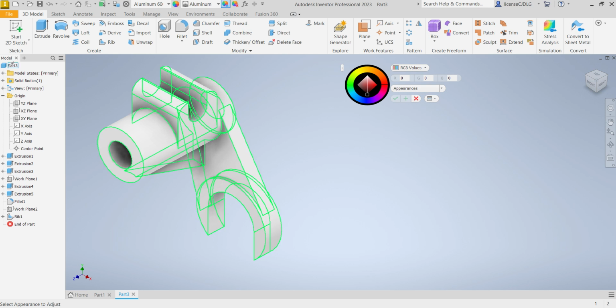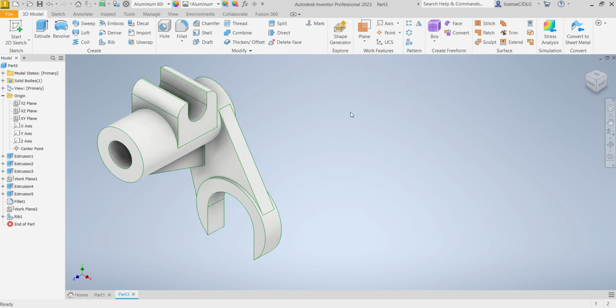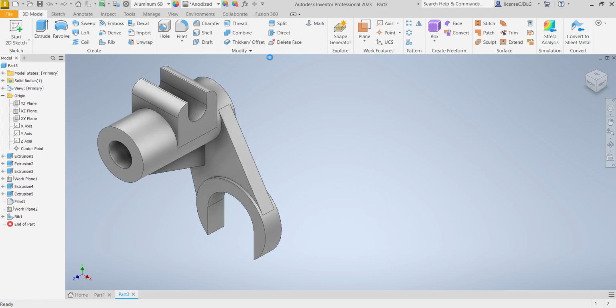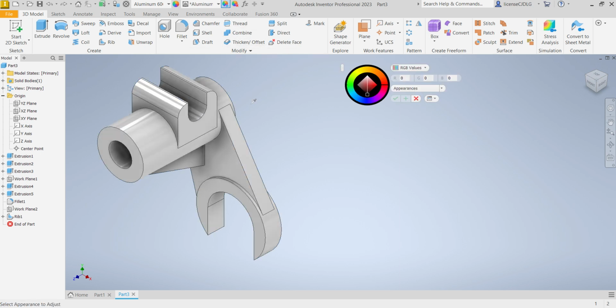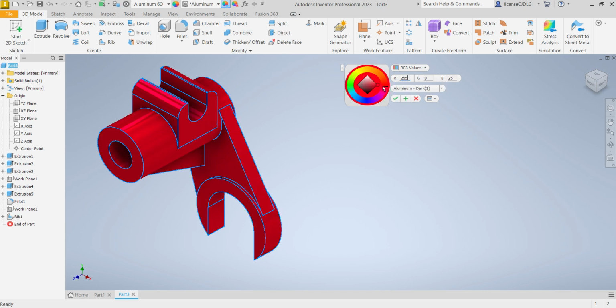Adjust, select the entire wheel. So like this it will take.